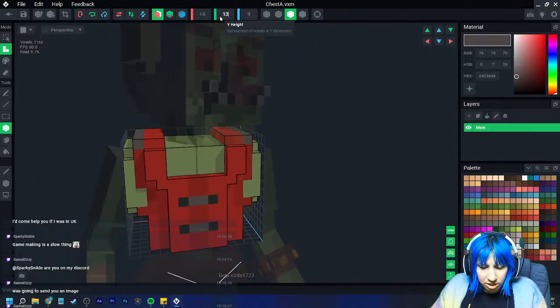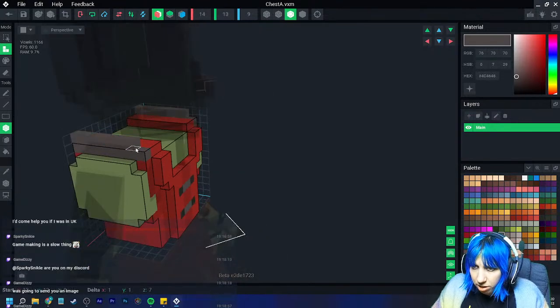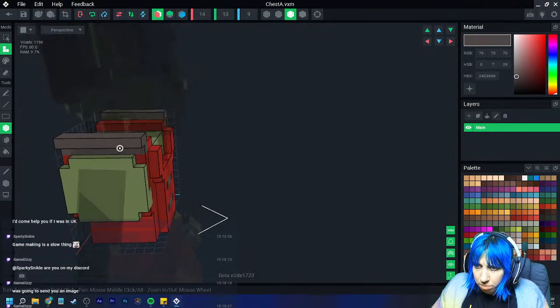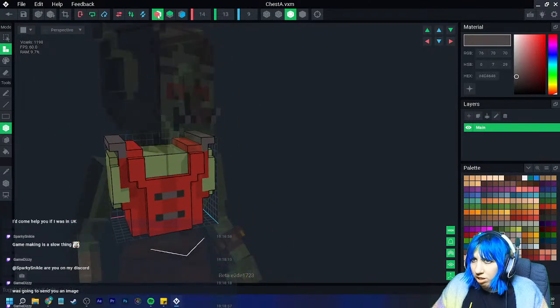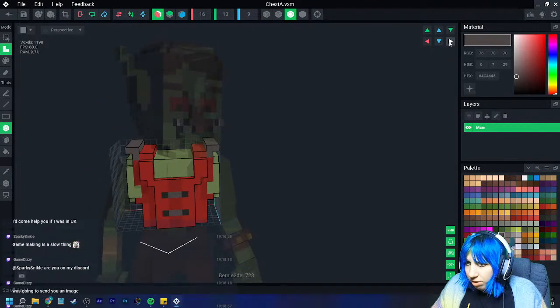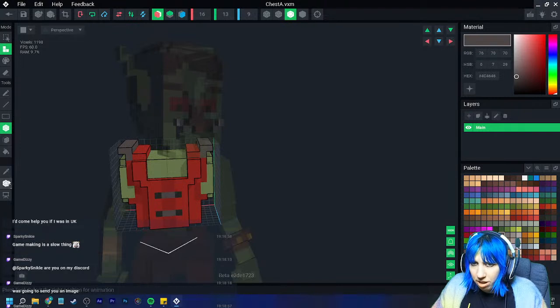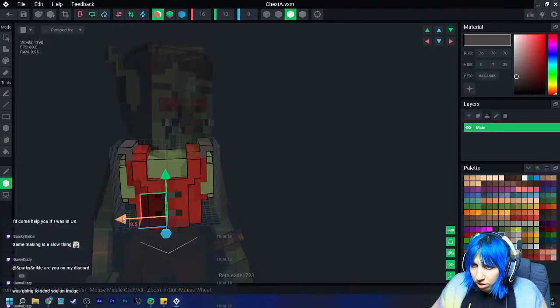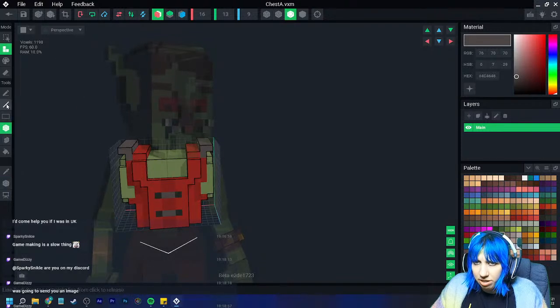We're gonna raise the height to 13 because I want to give him little shouldery pad bits. A little bit more. Let's do 16. We're gonna shimmy that one that way. So then we're gonna grab the pivot and move it there so it's in line.